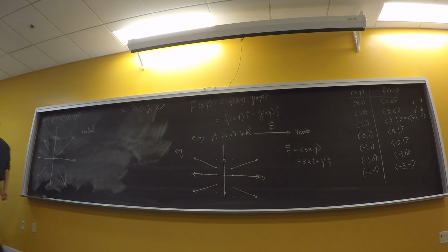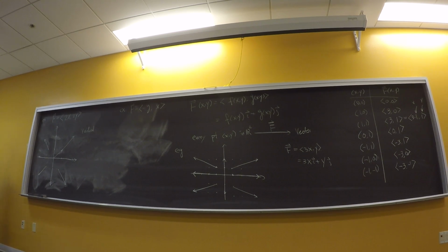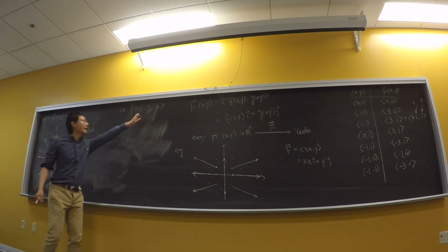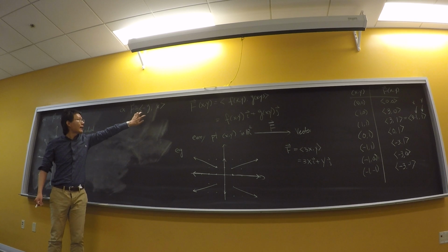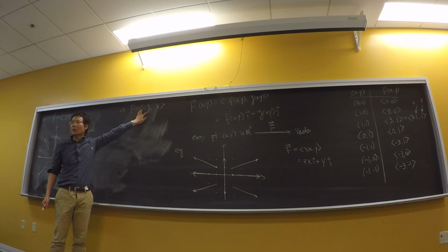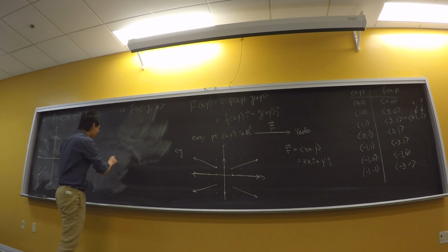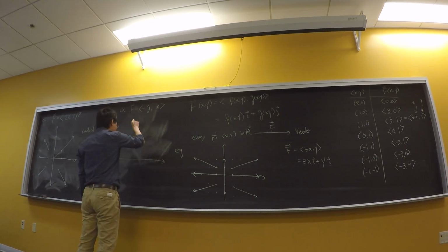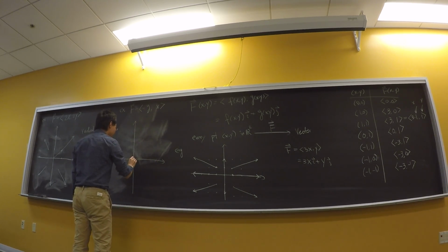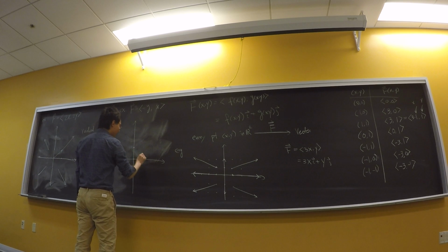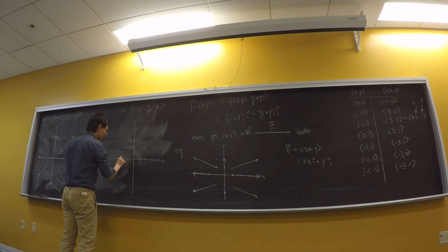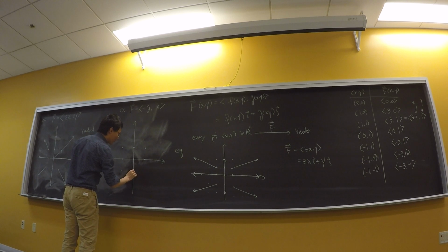Okay, so I want to give you one more very special vector field, which has a quite special picture. This vector field is defined by -y and x. Here the x component is defined as minus y, and the y component is defined as x. I can still quickly draw the vector field together. So I still want to choose these points to be evaluated.